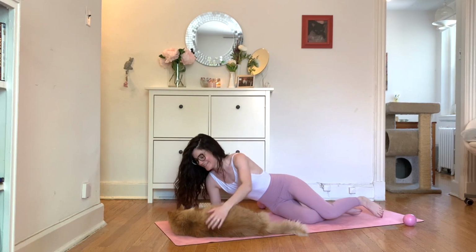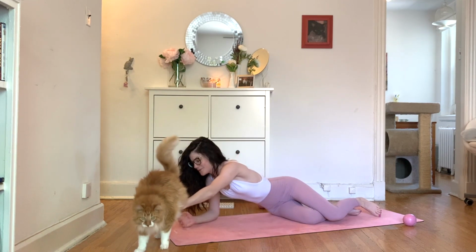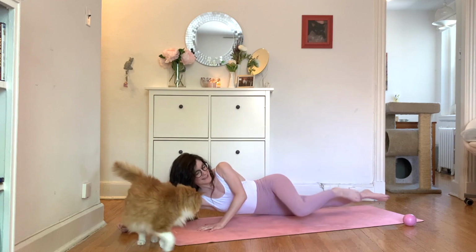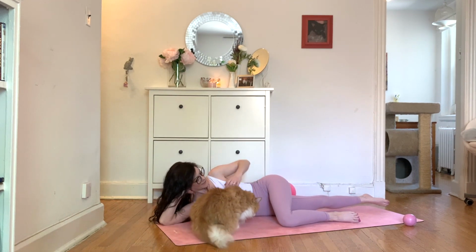Okay, cat. No. You're cute, but you're not doing Pilates. Move, move, move.